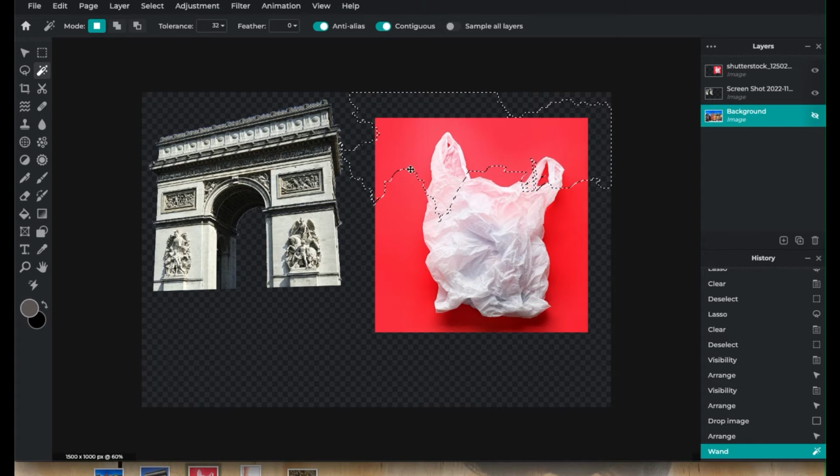Whoa! Now look at this. See how it grabbed onto here? I'm still on the background layer, and even though I can't see it, it's sensing where the buildings are. So that's not what I want to do, right?